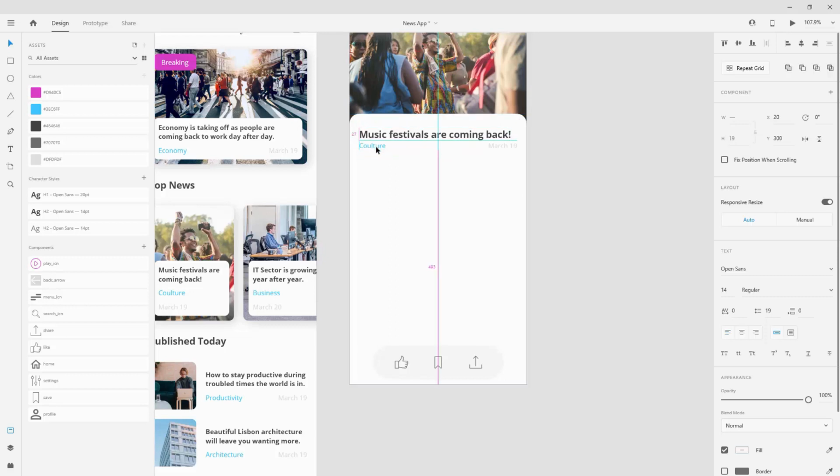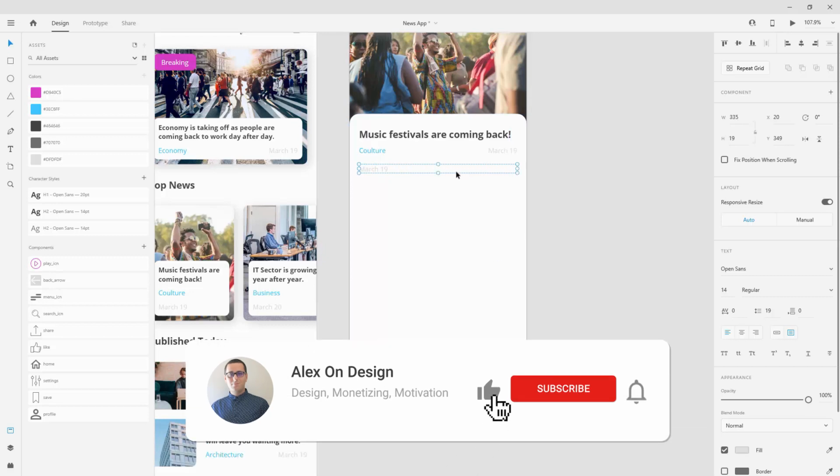And finally, only thing which is left for us to do is to create a text, so article right here. And for the article, let's use this style. So I can hit Control D on this one, position it right here, make sure it's left aligned like so. Make sure it's at 20, for example. And instead of point text, let's create a text area. And I'm going to expand it from here all the way down to here, for example. And now I'm going to simply copy and paste my text in.